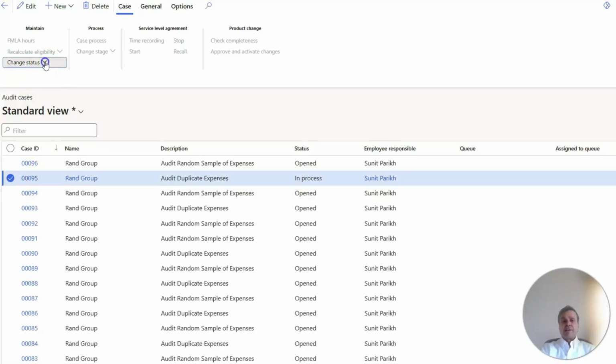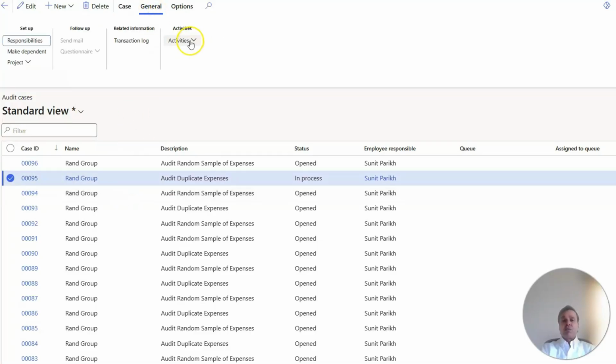Once you start to look at it, you can then close it or cancel it. It's just a status, but how you close and cancel it is where you do some activities or put some notes or create a new action, so that all the corrective actions get addressed within this duplication, right?